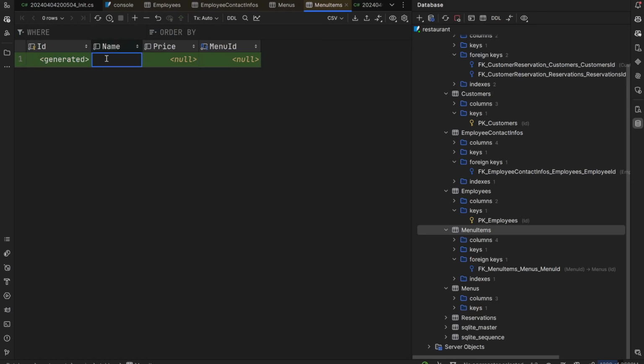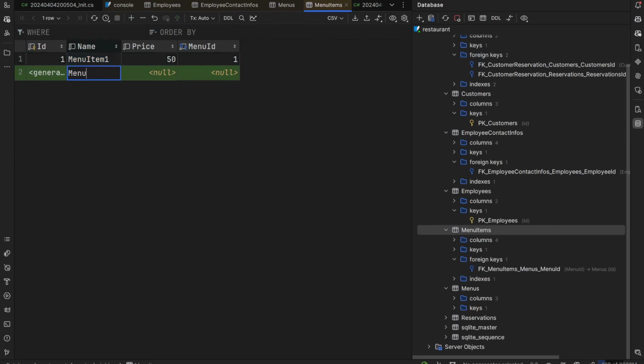I'll type the name menu item 1 with the price 50, and I'll create another one, menu item 2, with the price 40. And as you see, we can assign 2 items to the same menu, so we have a one-to-many relationship.